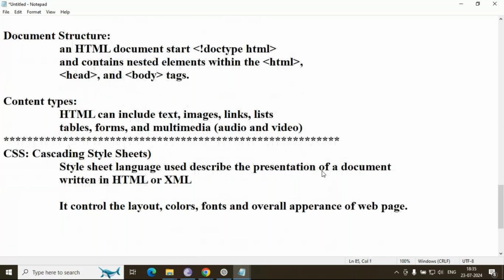Clear? So selectors, property values, cascading systems, and so on. So now I will send you some code.